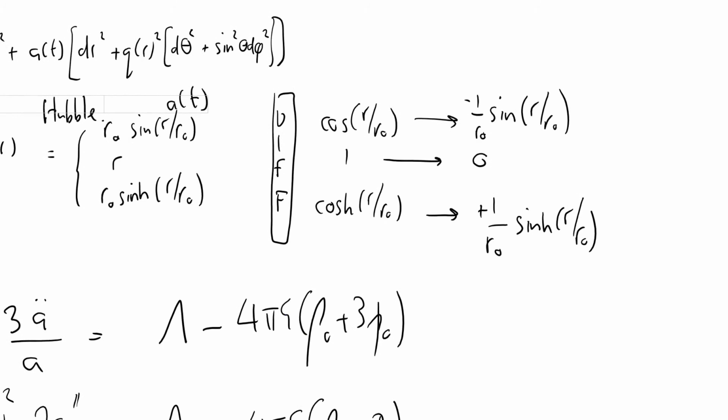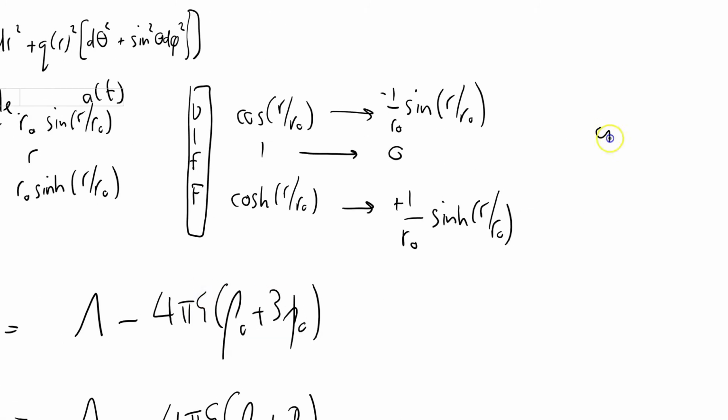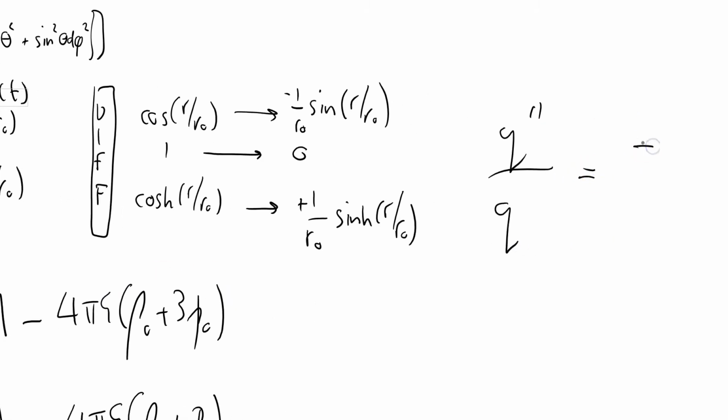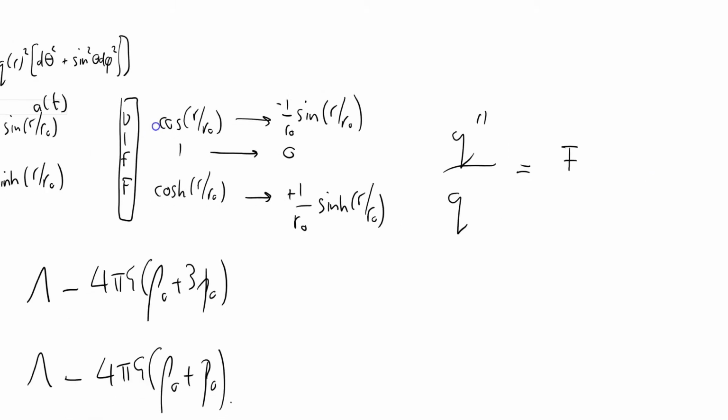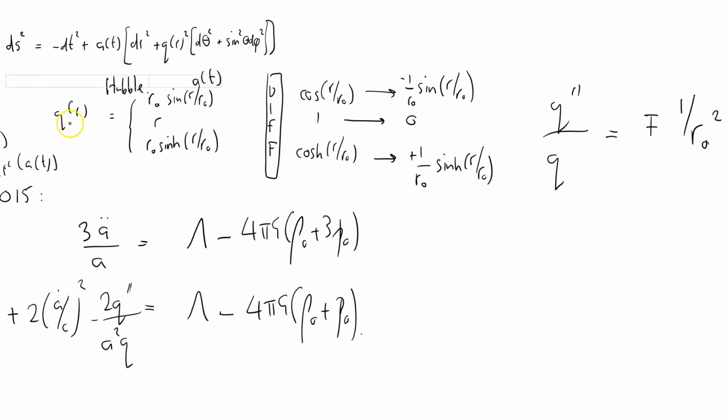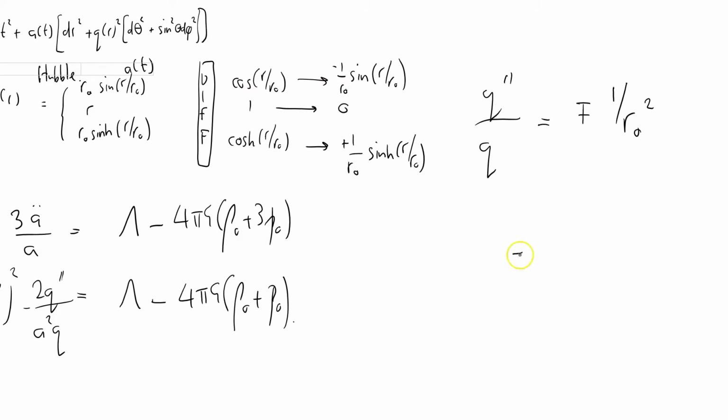So what that tells me, in either case, is that q double dash over q is equal to minus or plus 1 over r0 squared. Is that right? Have I got that right? Q double dash over q. Yes, because we're dividing, we've got two powers. We've got a power of r0 here, and we've got 1 there. So it's minus or plus. I'm using this rather peculiar symbol. I'm used to writing that, but I'm writing it the other way around, because the first solution that we have, the eraser is not working. Oh yes, here we go.